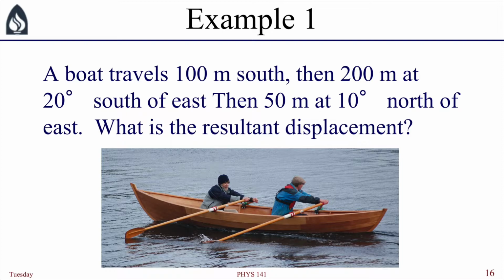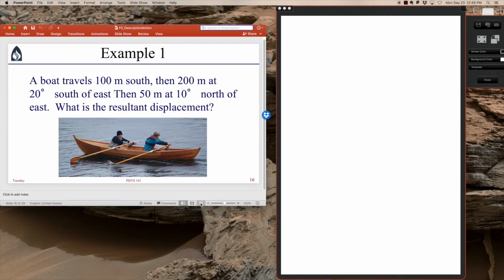So to solve this problem, the first thing we'll want to do is to draw a picture showing these three displacement vectors. So let's do that. Before we start drawing a picture even, we need to figure out our coordinate system and what our coordinate directions will be. We'll probably choose a Cartesian coordinate system for this problem and have the directions correspond to north, south, east, and west.